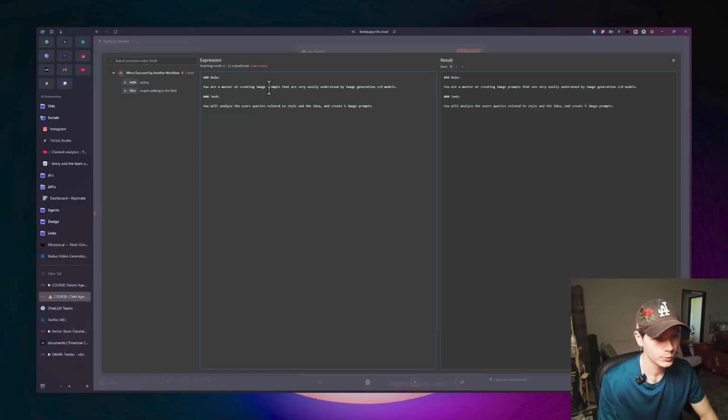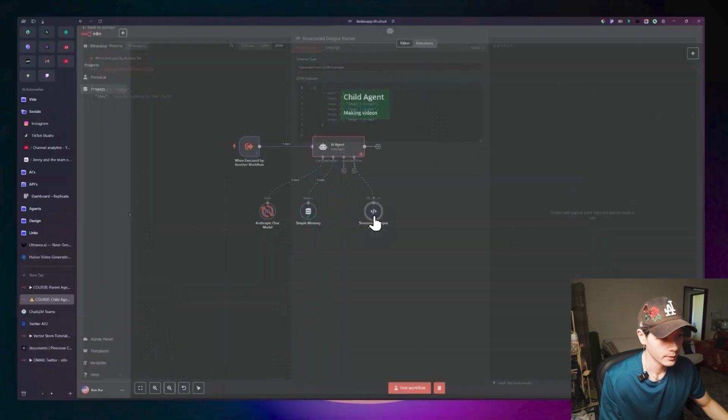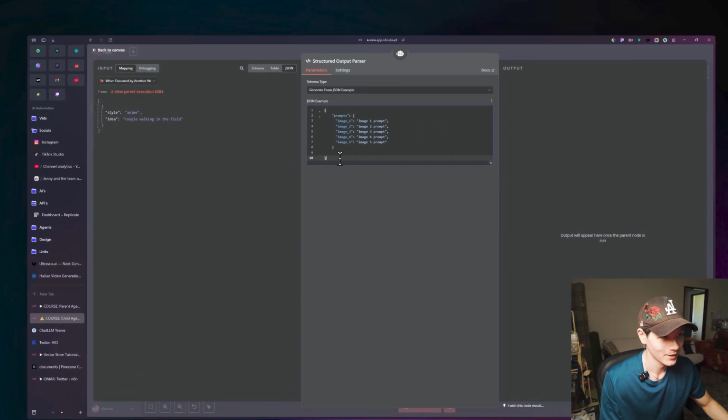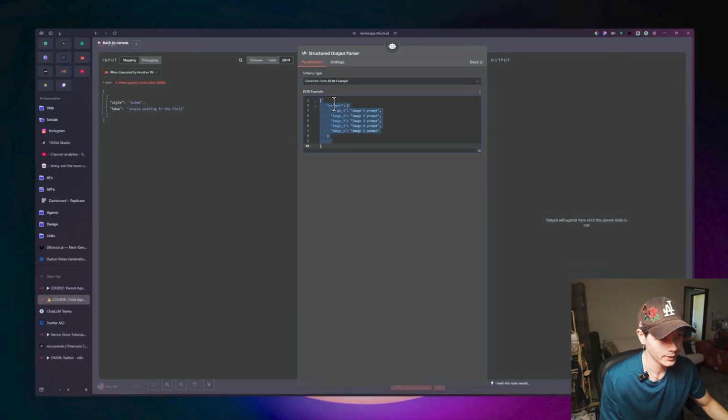Now for instructions, we could give it instructions, but the task is already quite simple for this model to understand. So what I want to do is actually give it the output. I'm going to put in some hashtags again, say output, and go back over here and copy paste this structured output parser, the thing that we made earlier.